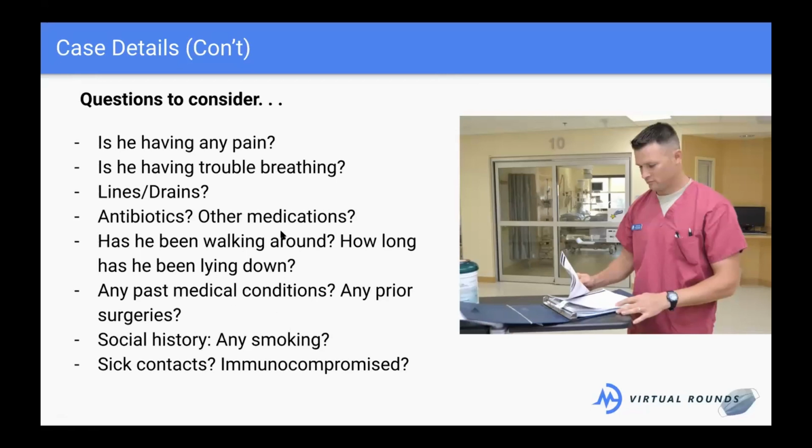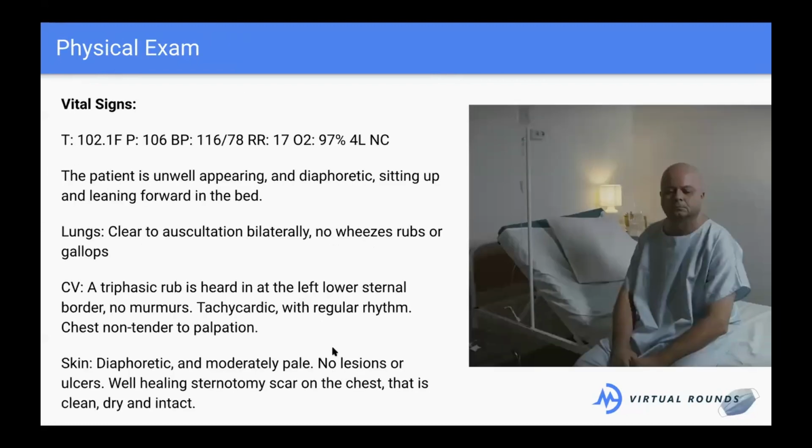What about some of these, like the walking around and lying down? Why are we asking about that? DVT, yeah, exactly. So we want to see if he's been clotting down there in the lower extremities, and certainly laying in bed, we call that stasis of the blood, can definitely cause clots. Also, I asked how long he's been lying down, and this might be a little bit harder. So I'm going to point down here to this. No lesions or ulcers. If you're lying in bed, you can get what's called a pressure ulcer on the back, and that can cause infection as well.